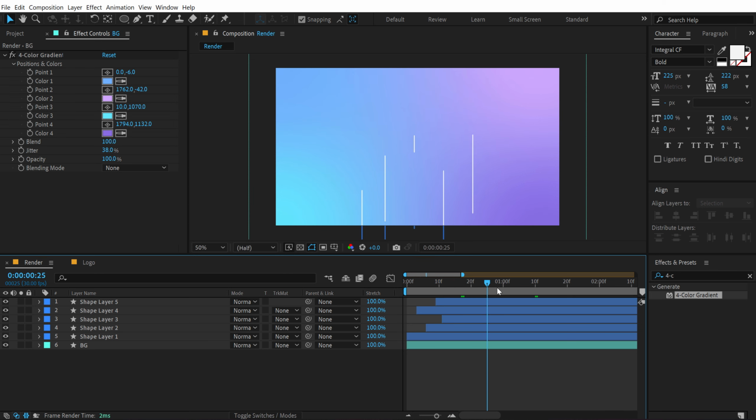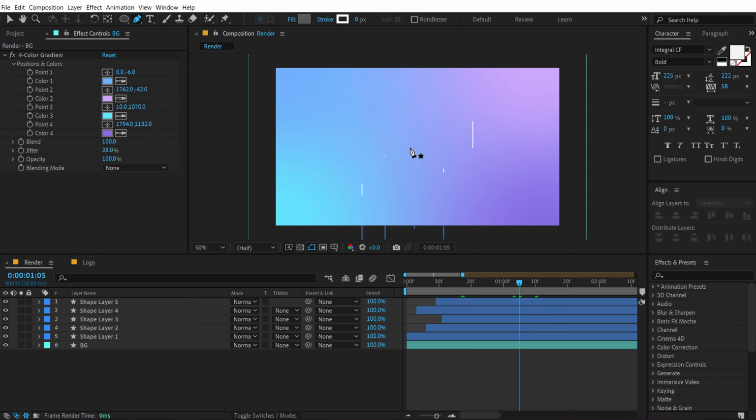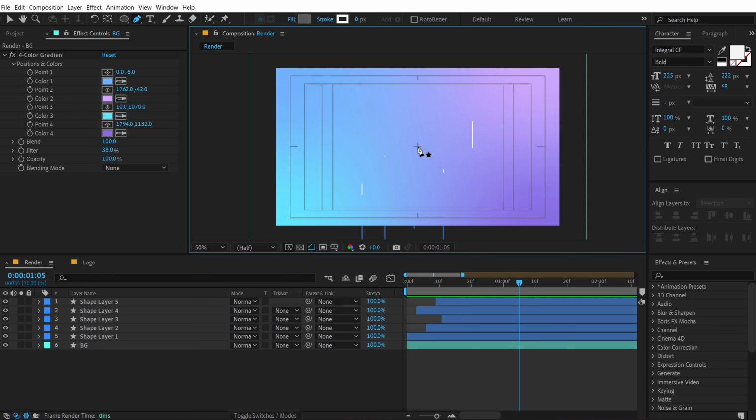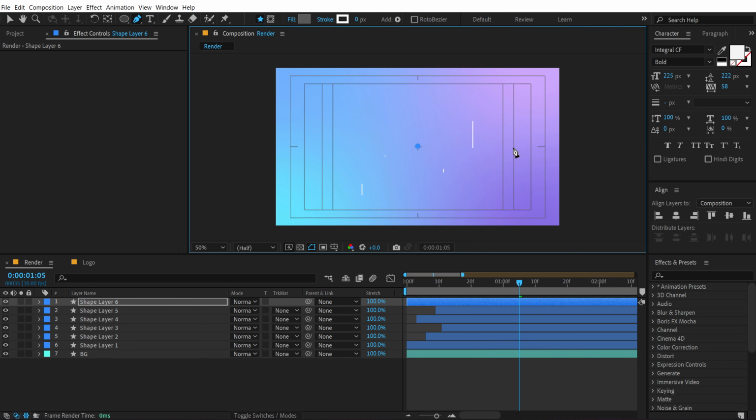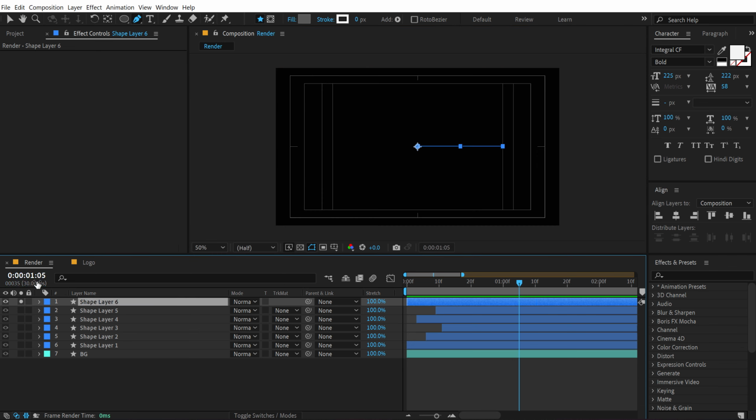Now with the lines, I want to add a burst in lines effect, or accents you can call it. So to create this, what we can do is select the pen tool and let's create a line. I can turn on the title action safe, and from the center I'll just create a line like so, and we can solo this up so we can just focus on this line and change the color as well.